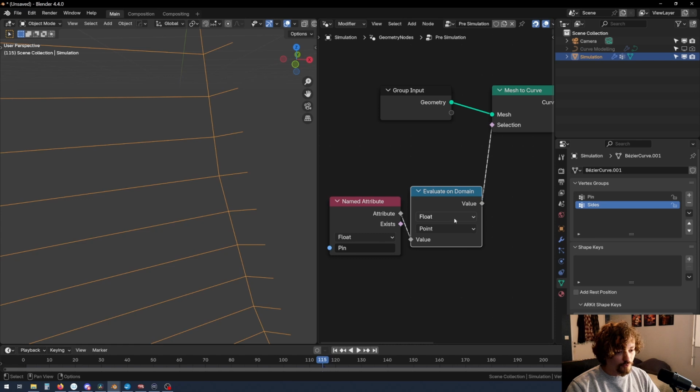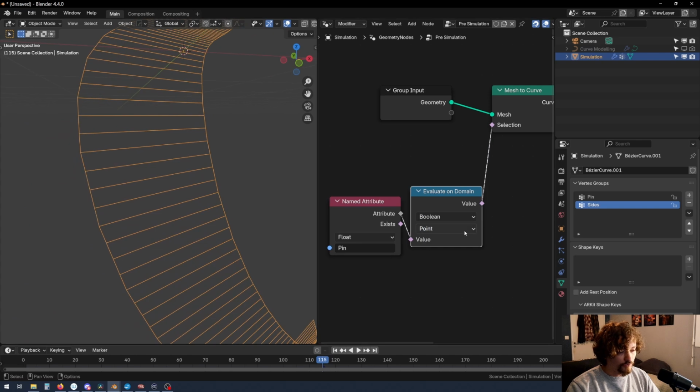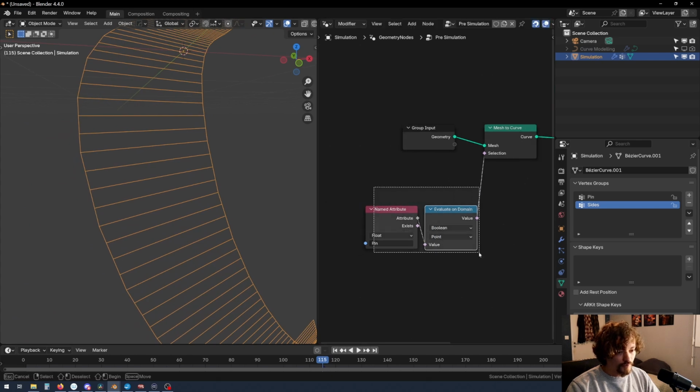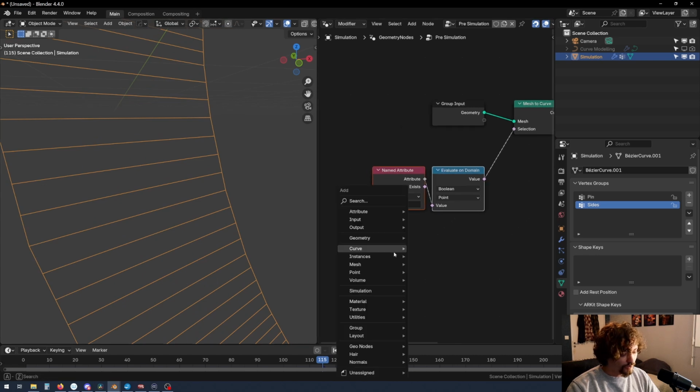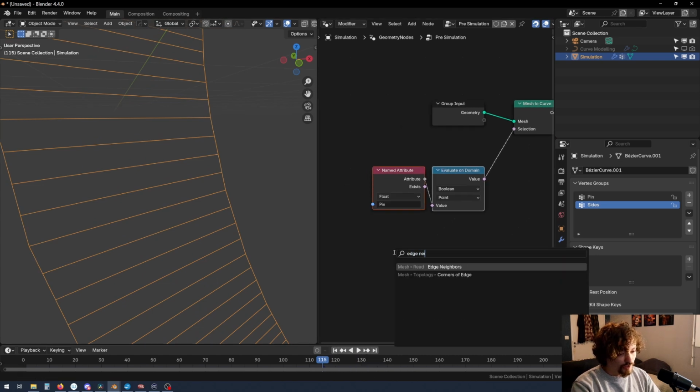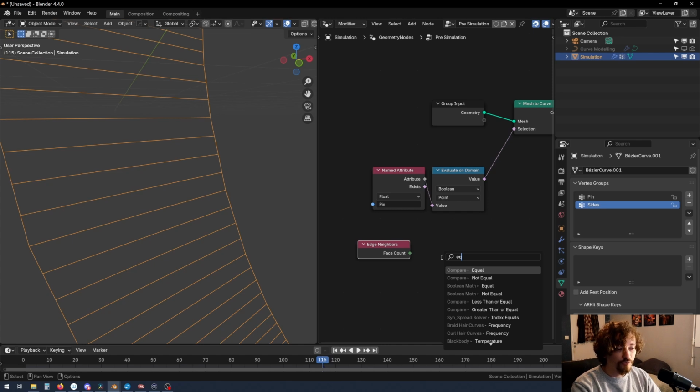We need it to be evaluated on the point domain, and we want it to be a Boolean, so we can get rid of those first points. And now we want to get rid of the non-manifold edges, and in order to do that, there is a node called Edge Neighbors, and we need to look at every edge that only has one face as a neighbor.